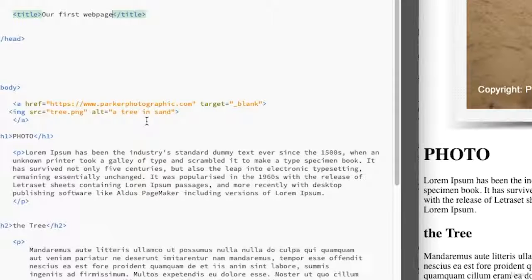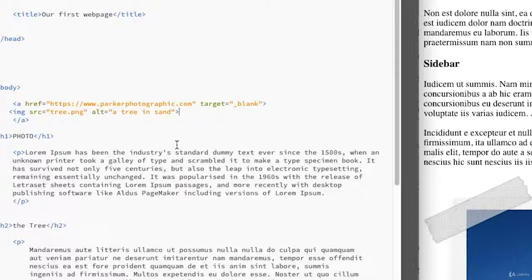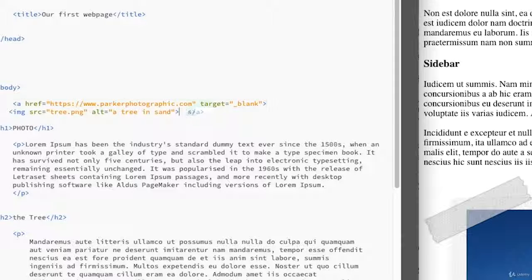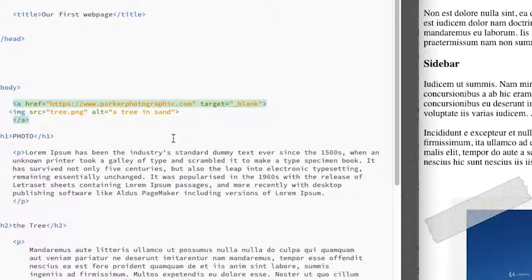Same thing with our A tag. I would rather have the A tag up here like this. There's no hard set rule that says that this is incorrect. It just makes it cleaner and easier to recognize. We also have some indentation that is off. So we have our A tags up here and our closing tag down here that's indented more than our image. So to fix that, we're just going to select all this content here and then hit our tab key to line it up.